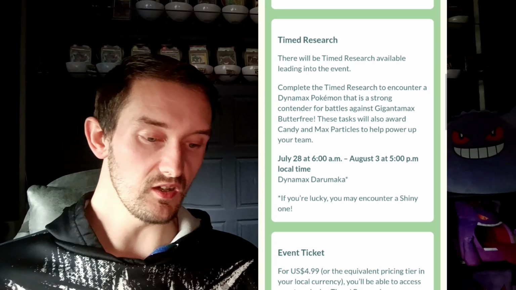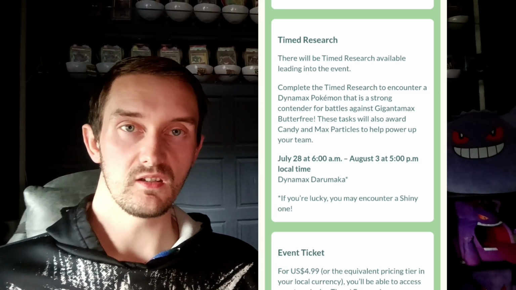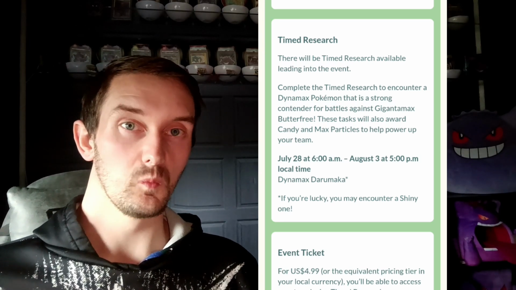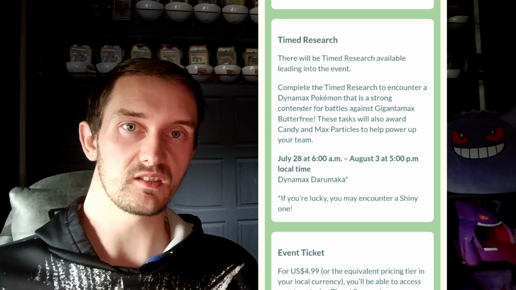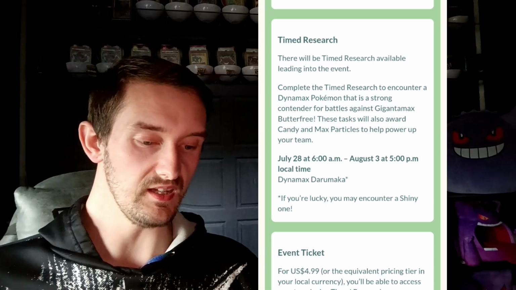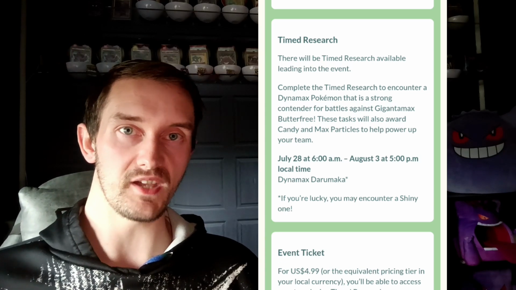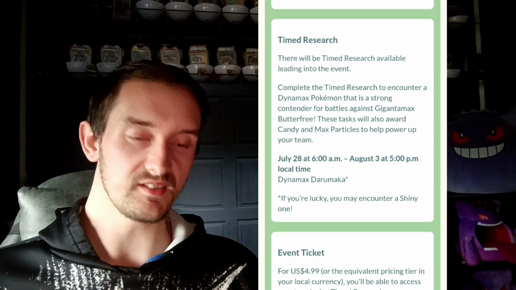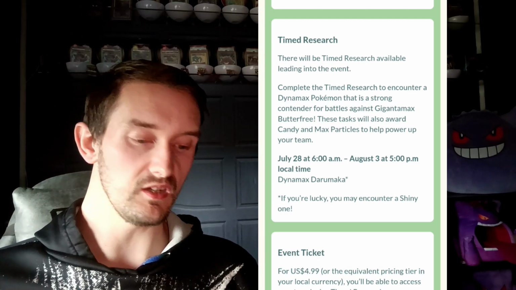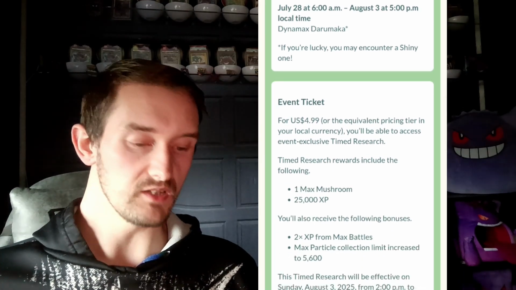Then we have a timed research as well, which is available from Monday at the start of this week, and it gave us a variety of rewards, including Darumaka Candy, but also a Dynamax Darumaka encounter, one of the better counters for this Gigantamax Butterfree battle. So I'll list the other counters you can use against Gigantamax Butterfree in just a second. But Darumaka or Darmanitan is definitely one of the best ones against this, with it being a fire type, and that was part of the free research that was available on Monday. We also had some particles that you could earn throughout the week for that research.